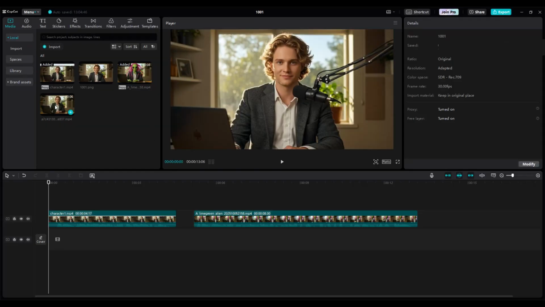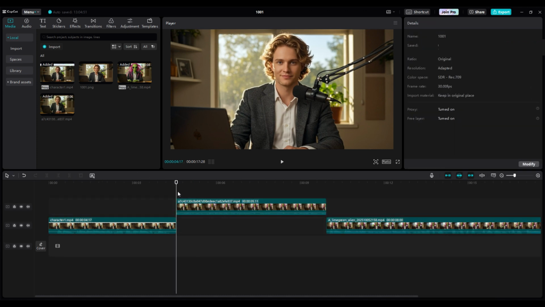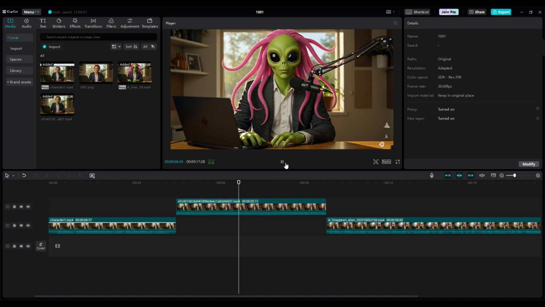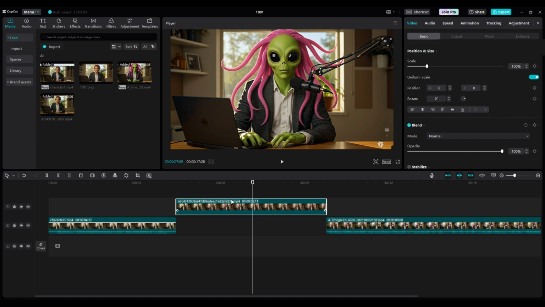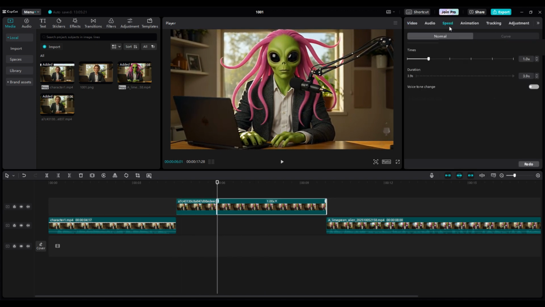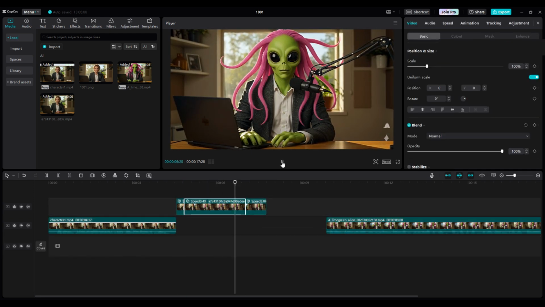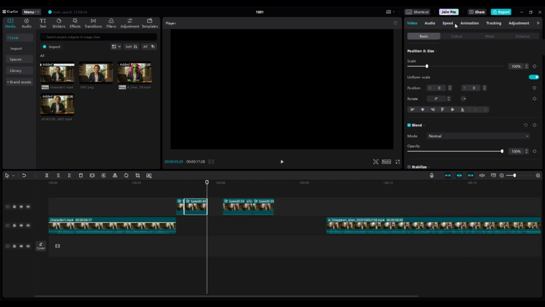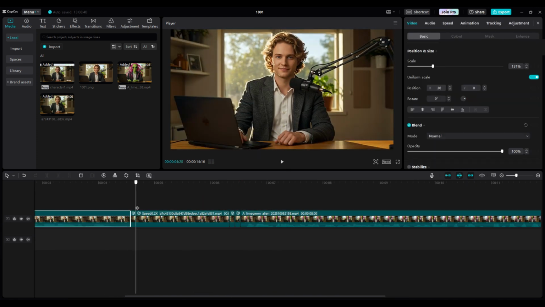Next, import the generated video into CapCut. Since I originally selected background music during generation, but it doesn't match my video, I'll simply lower its volume to the minimum so the music is removed. Then, adjust the length of this clip as needed. For example, I extended the transformation segment and shortened the before and after parts. This slows down the transformation animation slightly, making it feel smoother and more dramatic.